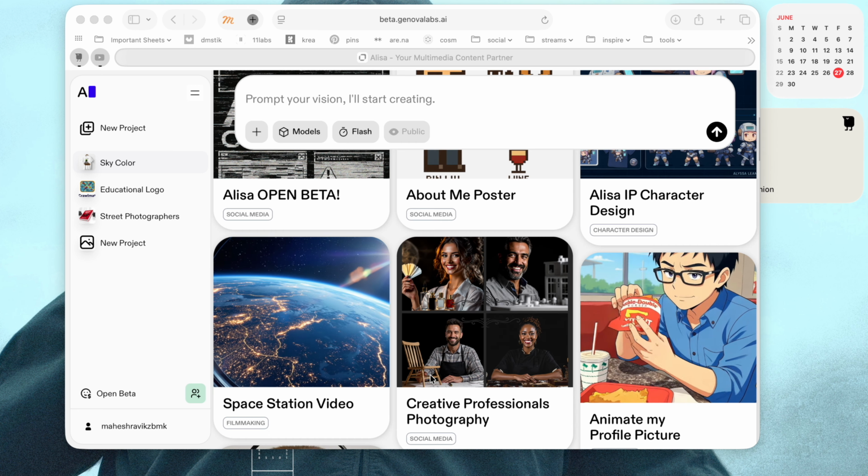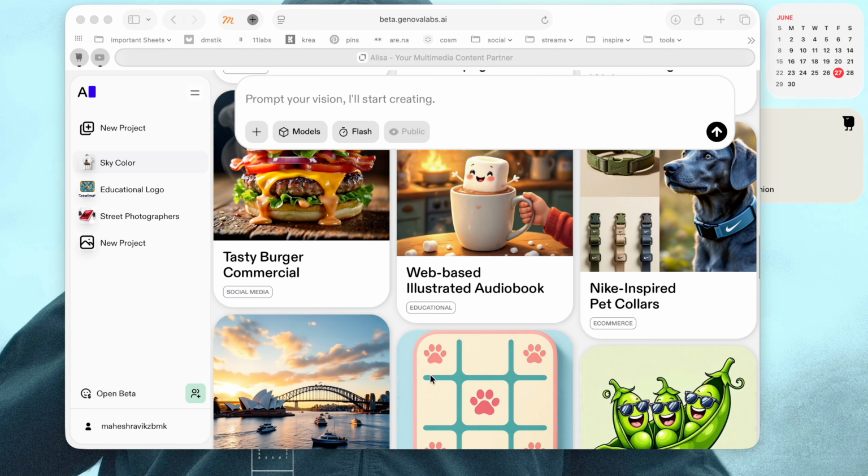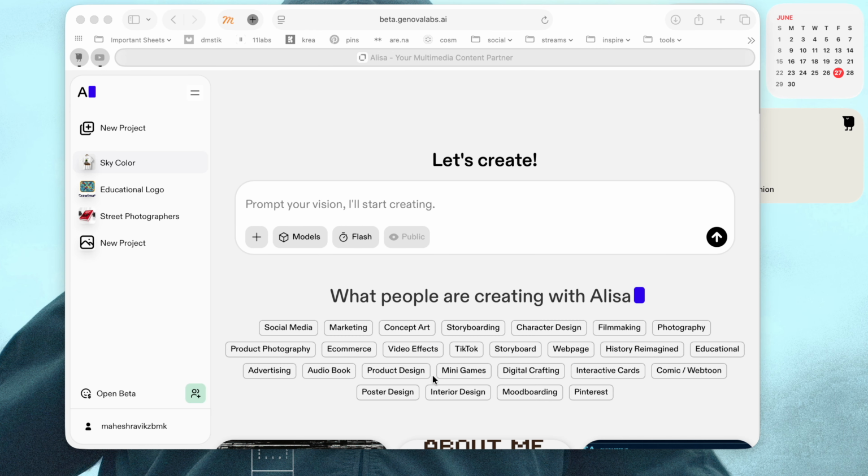So I'm actually in this screen right now. It's an open beta version right now that I'm having. And I'm going to just walk you through what it is capable of, and then you can actually understand the power of this. There is a lot of potential to this tool. So let me just show you something very, very basic with it, right?